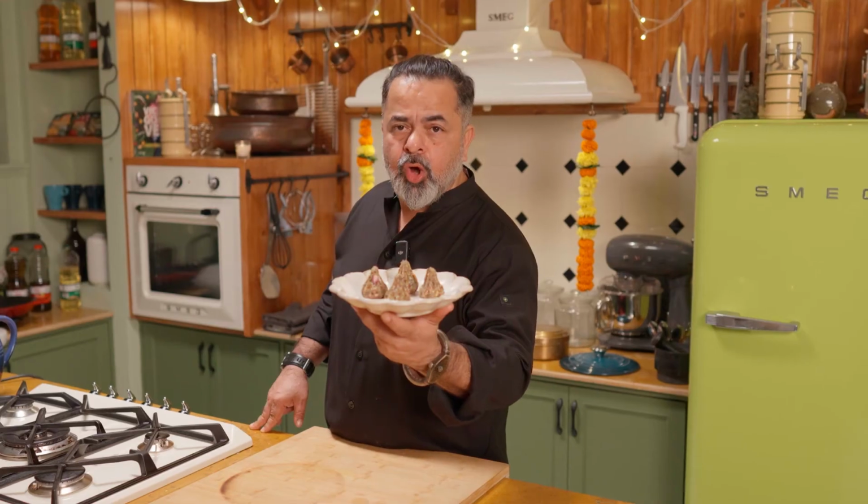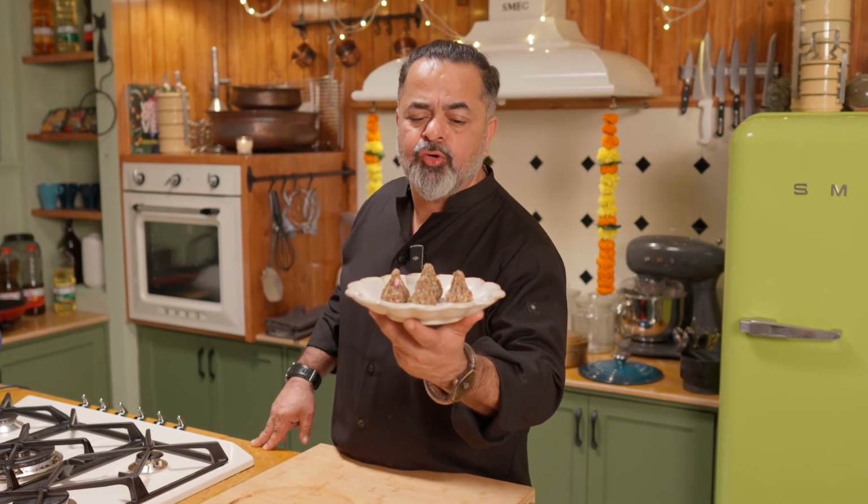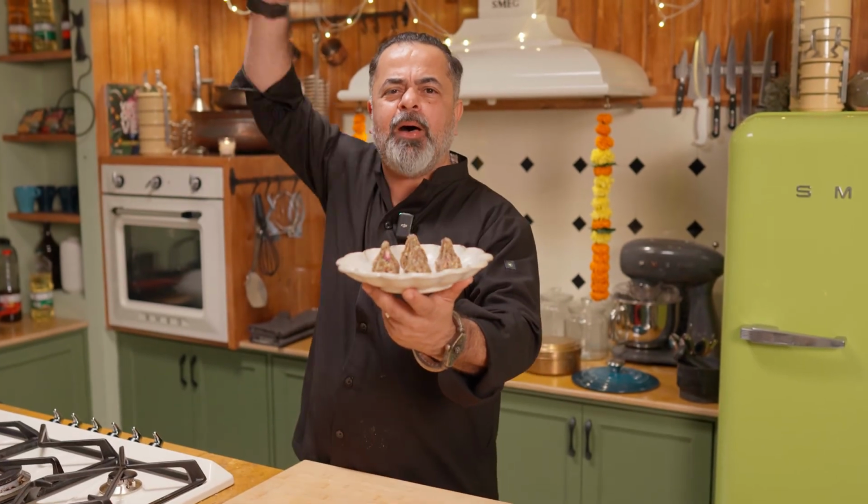तो हमारा no cooking, easy to make dry fruit modak ready. गणपति बप्पा मोरिया.